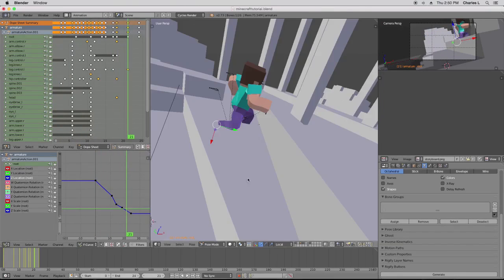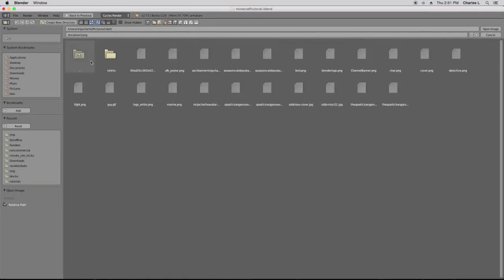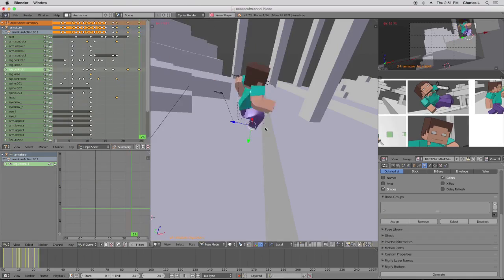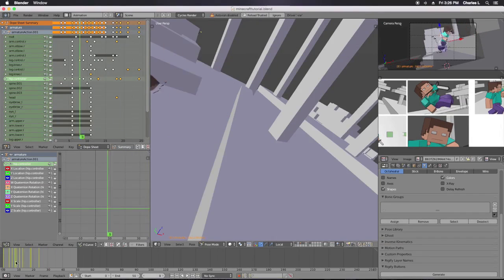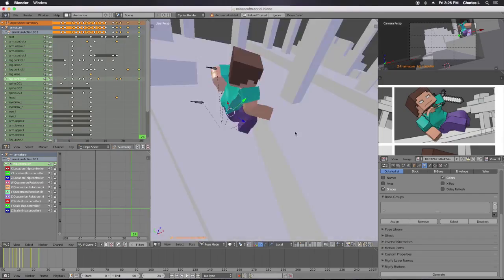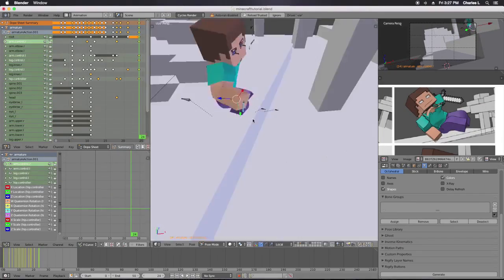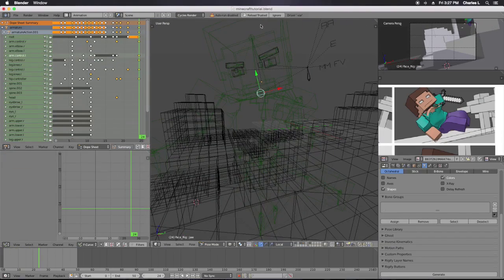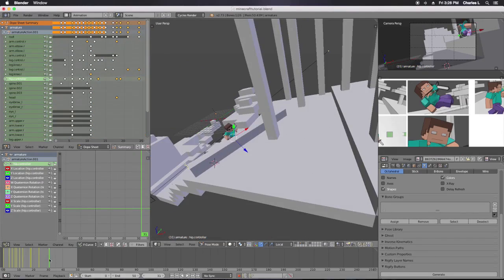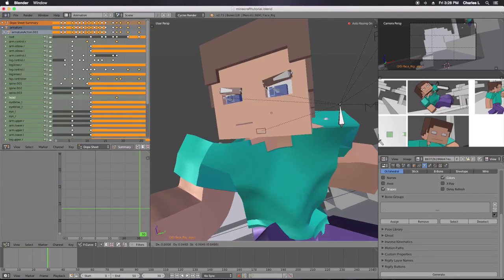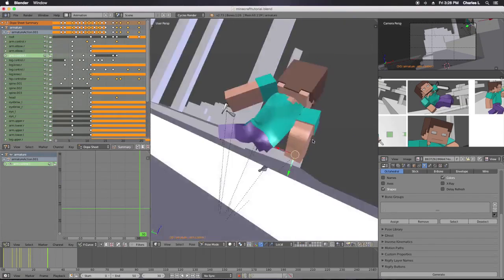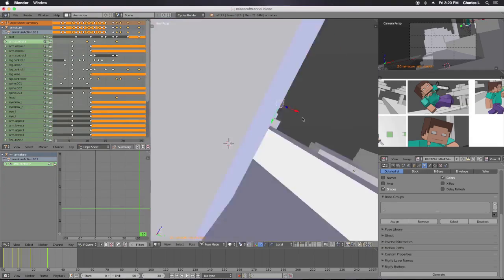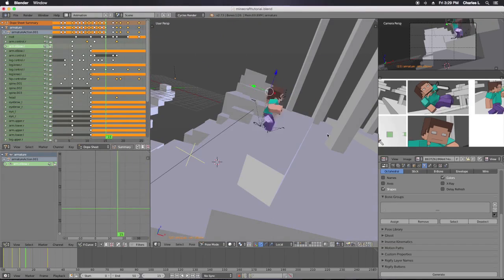So this is right before I get to the part where he leaps over the log. I forget what I'm doing here. Oh, yeah, getting my storyboard up. I had rendered this earlier in the day. Initially, he had a sword in his hand, but I thought it was more interesting to just have him kick a creeper later on. I was also initially going to have like 6 creepers, but I didn't want to do that much animation, and I wanted to get this video out the door, so I just ended up sticking with 1. I still think it turned out pretty cool. It's one of the longer animations I've done, so I learned a lot doing this, and I hope you guys learned something from it too.